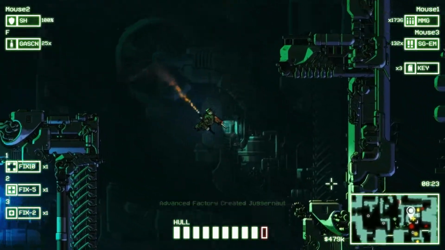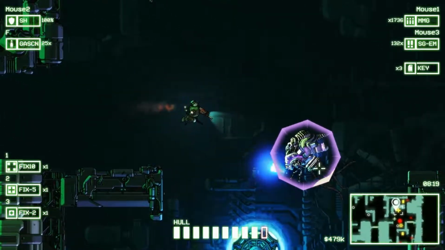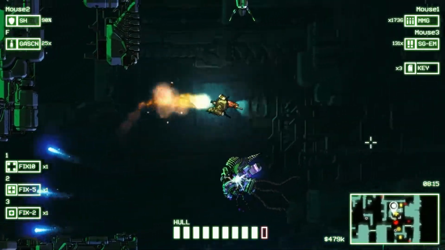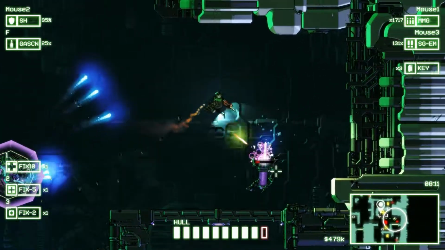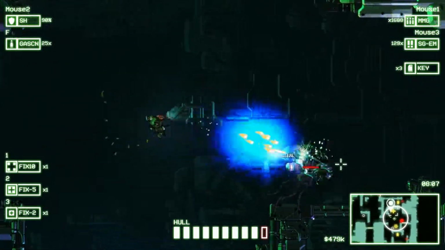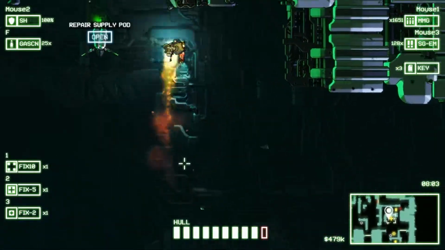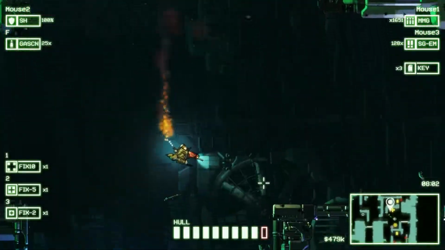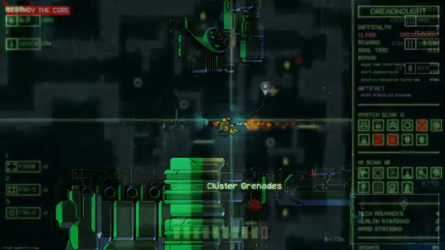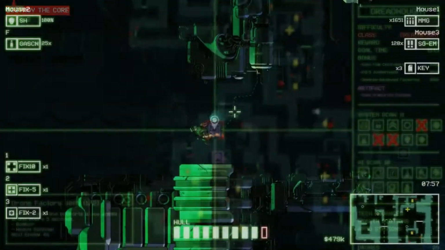Tim. Oh, it's a Mr. Fix-It. That's what that thing is. Let's play Mr. Fix-It. Okay, let's grab the tech while we're here. Data recovered. We can leave the other things there. We shouldn't need those keys. Let's get down here and destroy this factory now.